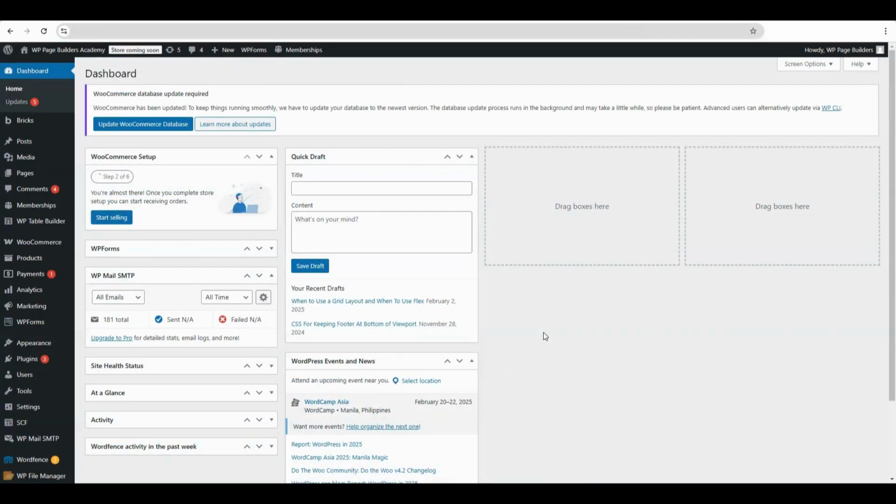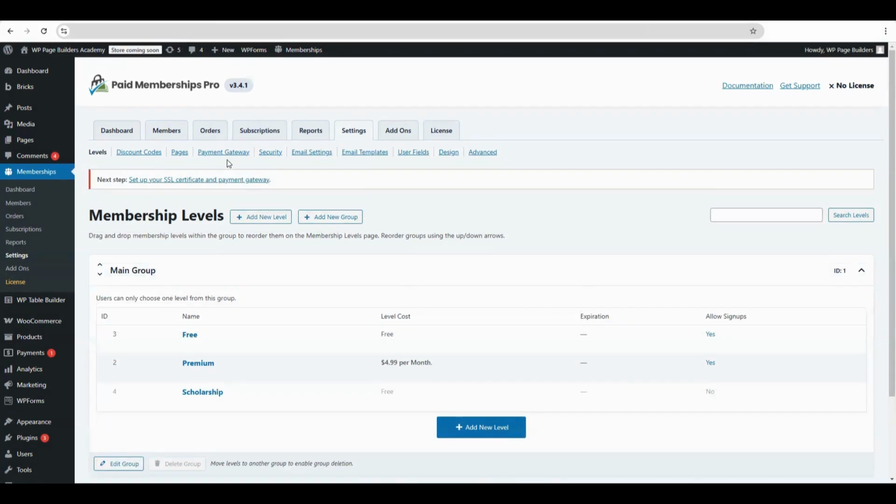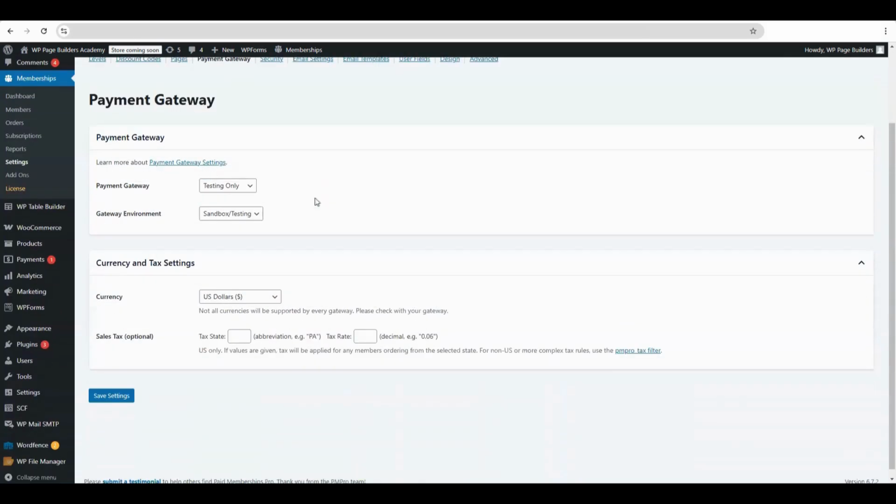Previously we covered making the membership tiers, so we won't go over that in this video. But if you need to know how to do that before we set up payments, go ahead and go to our previous video. Okay, let's get started here. Let's integrate Stripe into our payment flow, and then go to payment settings.